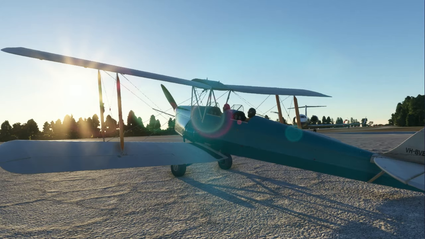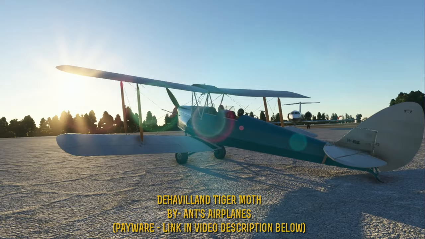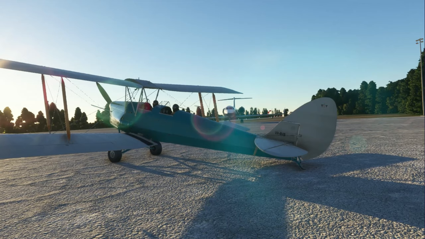So what is this bird that we're looking at here? Well, this is the Tiger Moth, and this one is a classic in all senses of the word. Think about it. This thing was built in the 30s. It had its first flight in 1931. Over 8,000, almost 9,000 of them were built, and it was a beloved training aircraft due to its docile nature.